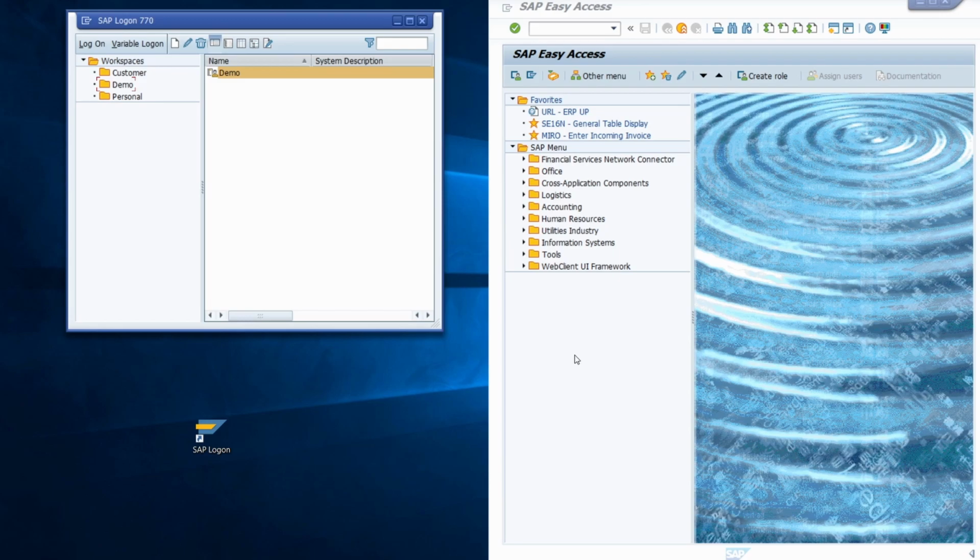Often the two terms SAP GUI and SAP Logon are used in the same way, but they are technically not the same. There are different versions of SAP Logon depending on the program version. Some functions are possible or not in the SAP GUI. The abbreviation GUI stands for Graphical User Interface. And with the SAP GUI, you can work with the SAP system, type in your inputs, and work with the processes.